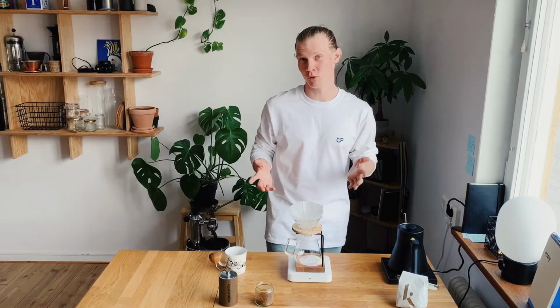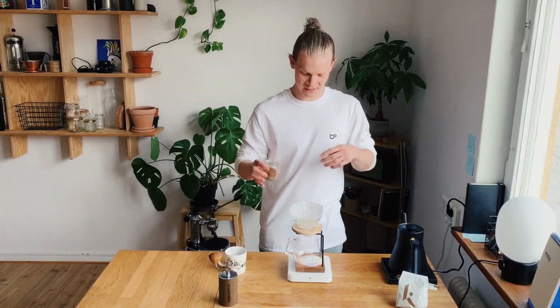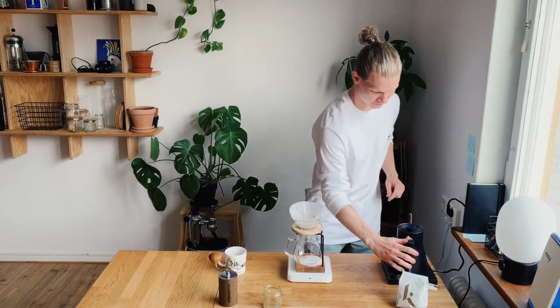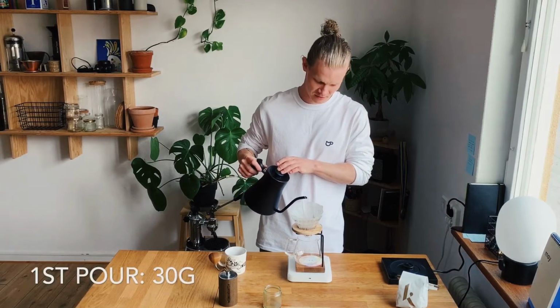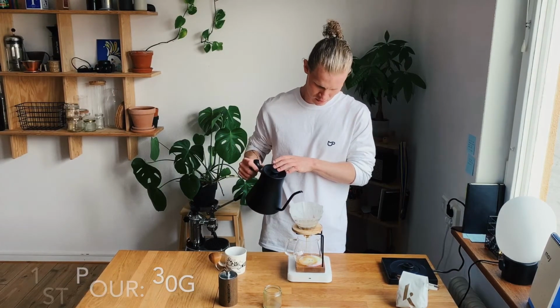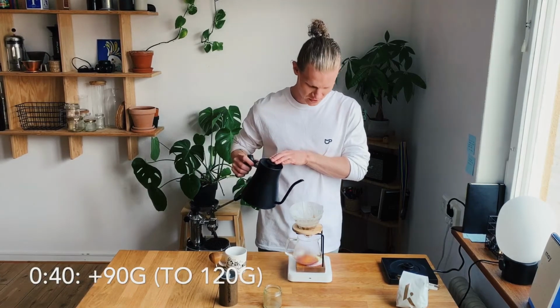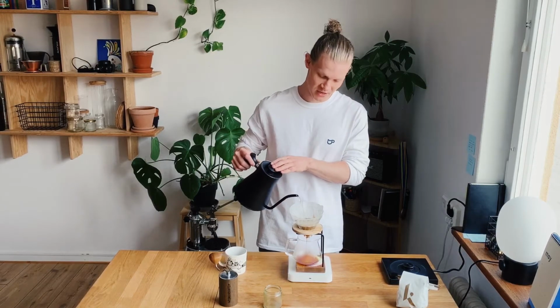Like I said earlier, we're going to do 4 pours. So I like to pour every 40 seconds and try to finish my pour in about 15-20 seconds. So first up, I have 18 grams of coffee. And then let's go. So first I'm going to do a bloom of 30 grams. And I'm going to let that bloom until 40 seconds. Okay, perfect. And then at 40 seconds I'm going to add 90 grams of water, which is going to take my total brew weight to 120 grams.